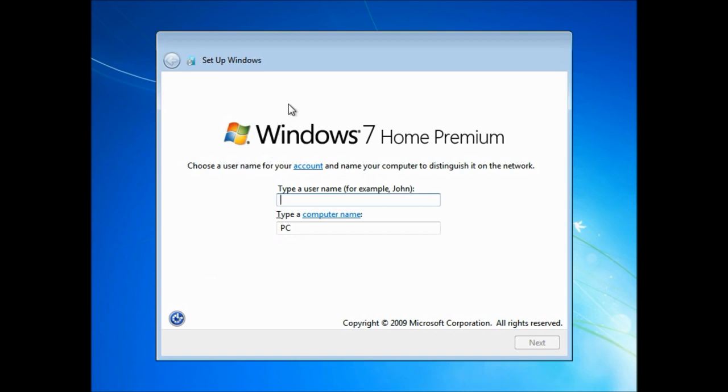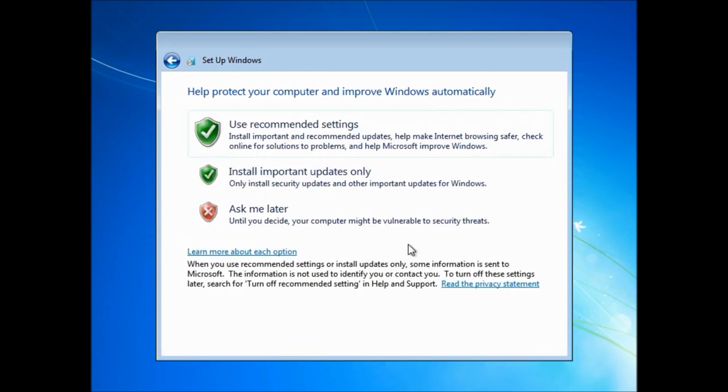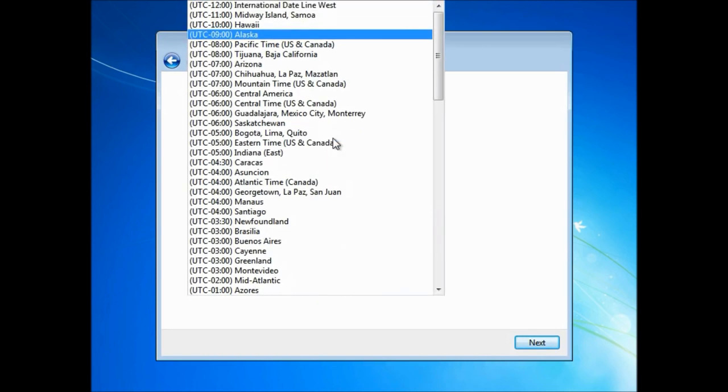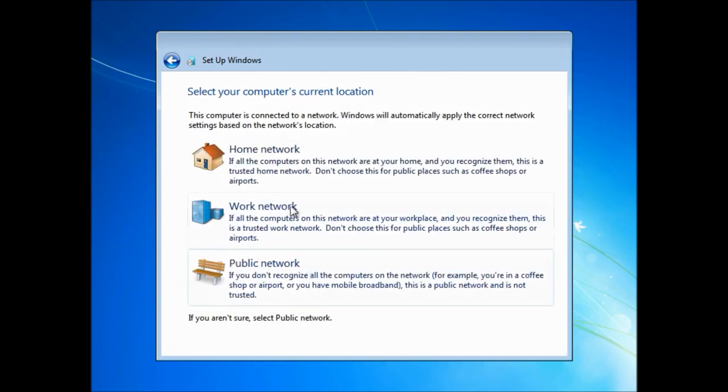Okay, so Windows setup has finally finished installing. It took like 30 minutes or a little less than that. So now it's finished installing. So now it's asking for some basic information. So I'll type it in and off we go. I always recommend installing the latest updates, so we'll choose the recommended settings. I am in Central Time, so I'll pick Central Time. There we go. Date's fine, time's fine. Off we go. I'm at Home Network, so I'll click that.